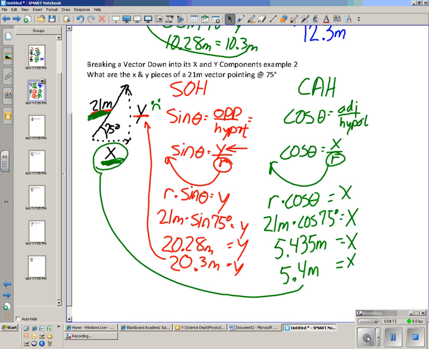Also, if I'm looking at the angle, this is 75 degrees, which is definitely more than 45, which is definitely going to mean the y is going to be the larger of the two. So that is something I should keep in mind. I know from geometry class that the side of the triangle that is across from the larger angle is going to be the larger side. So 75 is pretty big. So that means it is completely reasonable that my 20.3 meters is there, and that my 5.4 meters is on my x. Physics.